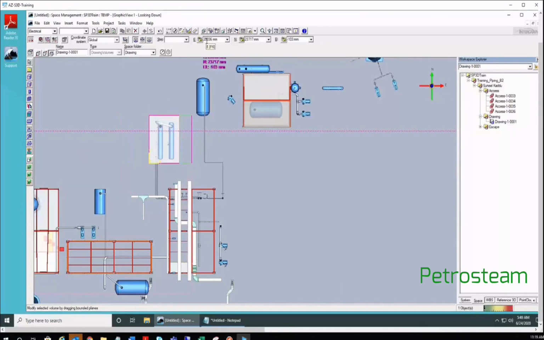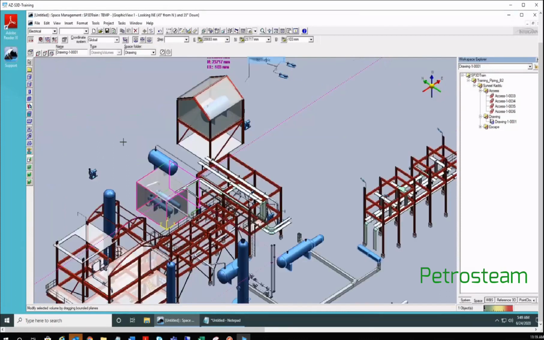Like this, by handles option, you are able to select any face out of 6 and then modify it wherever you want. You can key in the value in pinpoint bar also. I will come out of this command by selecting without any modification.